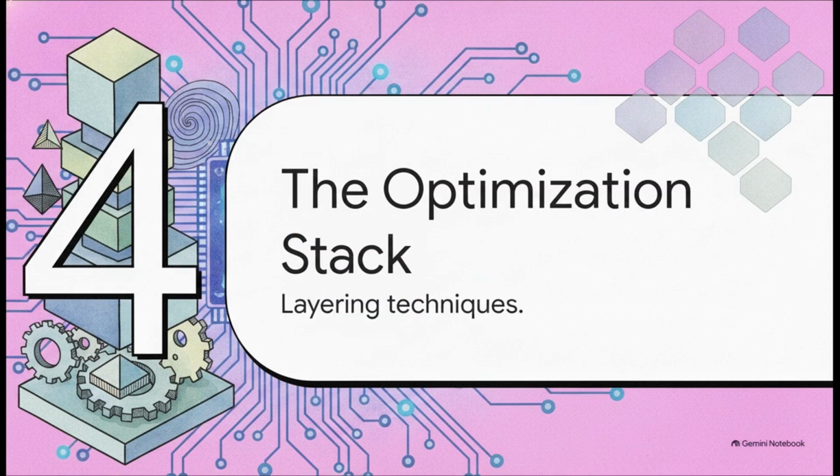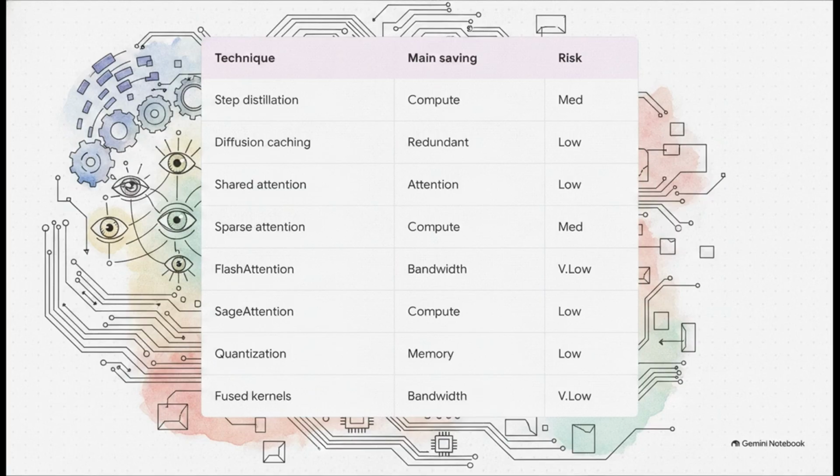Which brings us to the climax of our journey. Part 4, the optimization stack. Let's see how all these distinct, brilliant pieces actually fit together in the real world. When you look at this comprehensive summary of trade-offs, pay special attention to the quality risk column on the right. Pushing any of the top work reduction techniques too far, like caching too aggressively, can definitely cost us visual detail or temporal coherence. The hardware efficiency techniques at the bottom, though, those carry very, very low risk.